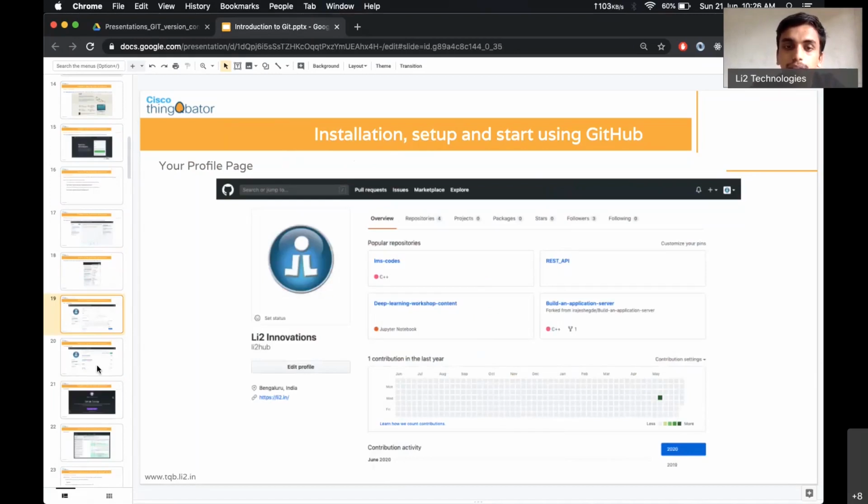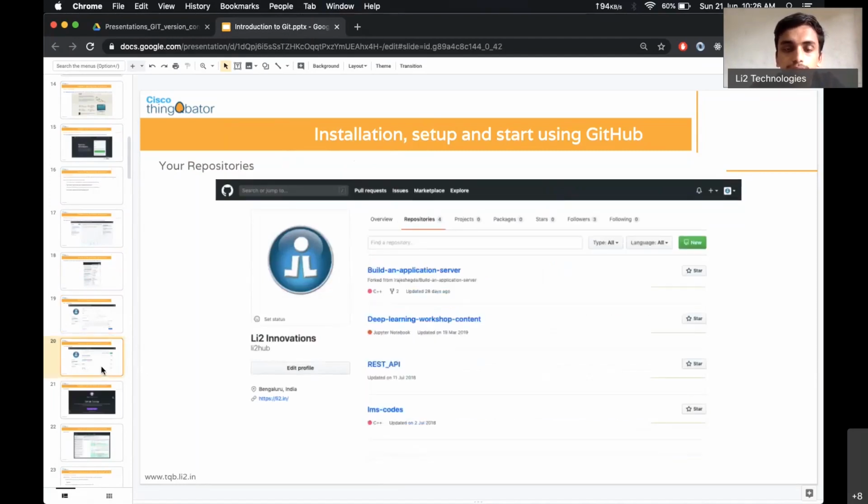And let's move on to your repositories. This is how a repository looks. So repositories are like folders, as I said. You can create one and it will be like a folder, and you can store more files in that.